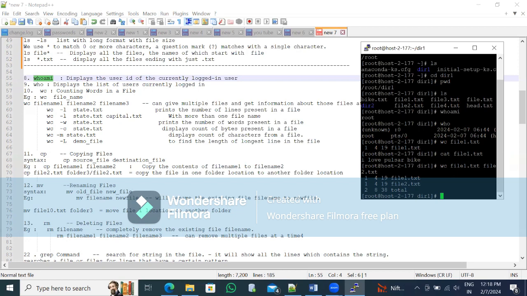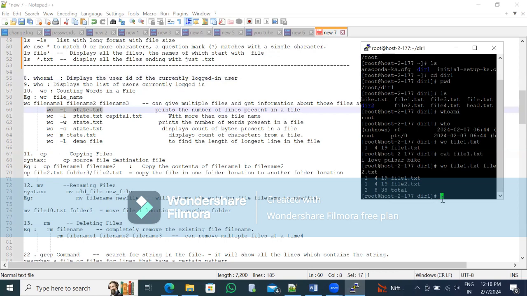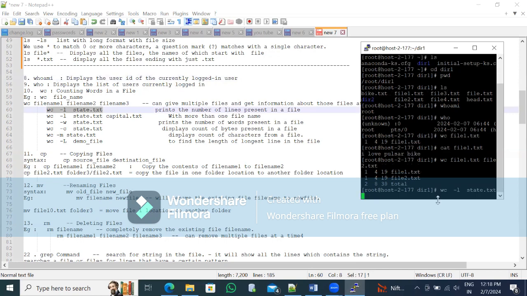Okay, next command is wc -l. If you want to copy and paste, we need to copy this one. Just left click, and directly it will take.